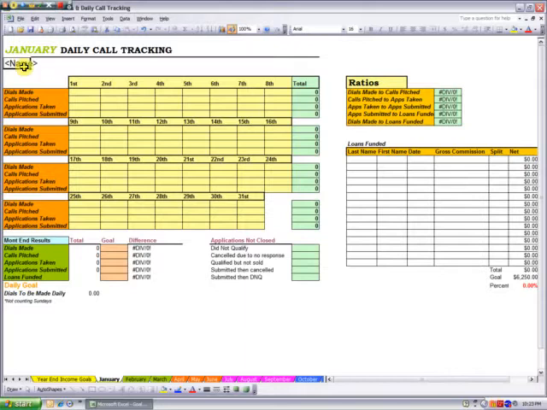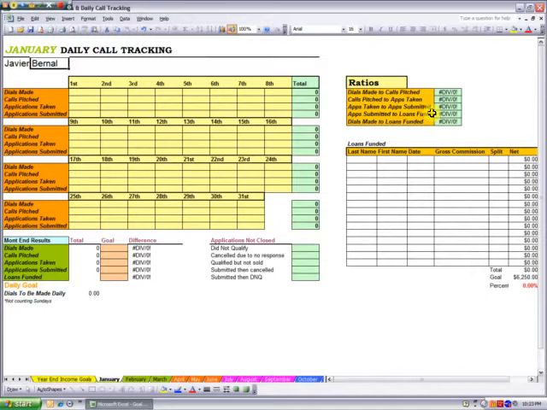You're ready to go. Okay, so now you can go ahead and put your name right here again. So let me go ahead and put my name. I forgot, I'm misspelling my own name. Okay, there we go. Hit enter. Alright, so let me explain to you what this is. Right here on this section, you're going to put how many dials you make, calls, pitch, and all of that stuff. Over here is going to tell you your ratios.